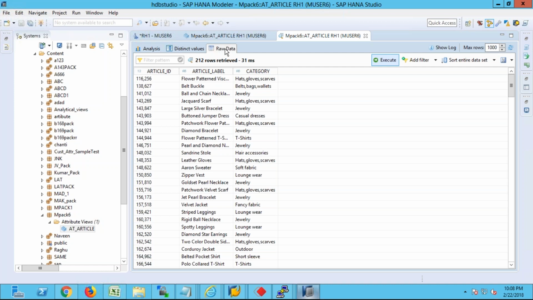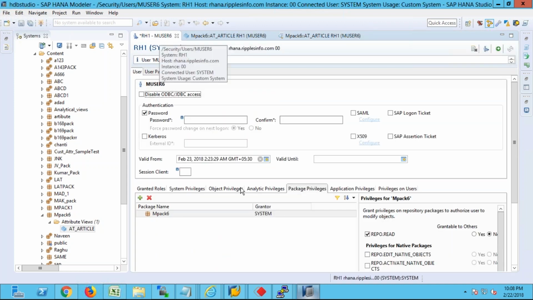Then to handle those situations, they have this concept called analytic privileges. What you can do is, on top of those models, you can create analytic privileges with the conditions, and those analytic privileges can be granted to the users.